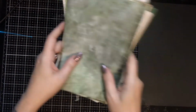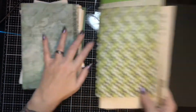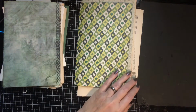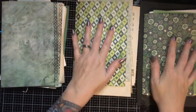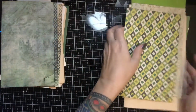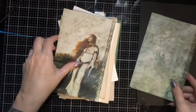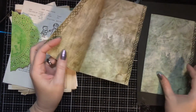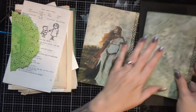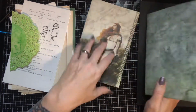Okay, so we are back with this, and so now we have our 3 piles of folded stuff that we're going to have. Each of these are going to be the signatures here. So we will go ahead and take this first one. We'll take a look at it. So we've got our 2 sheets that come from the kit. Have the one where it's on the outside with plain on the inside, the plain on the outside with the fancy on the inside. So this is what I want for my center page.